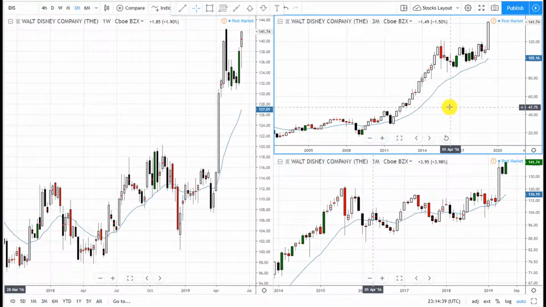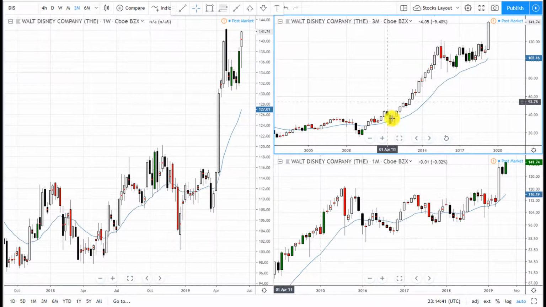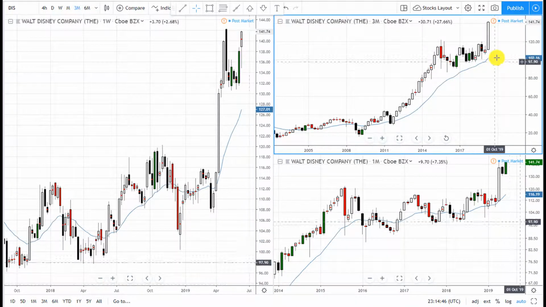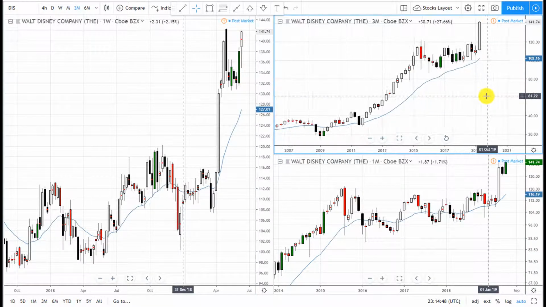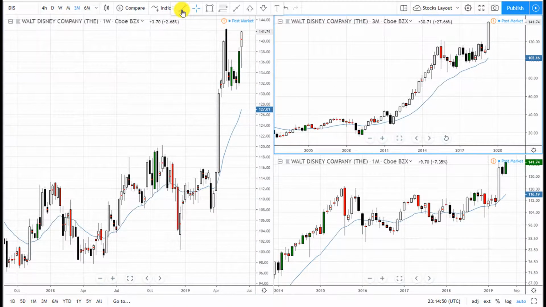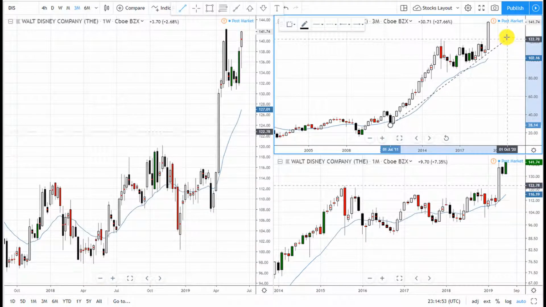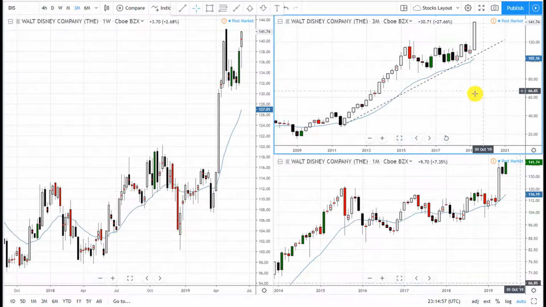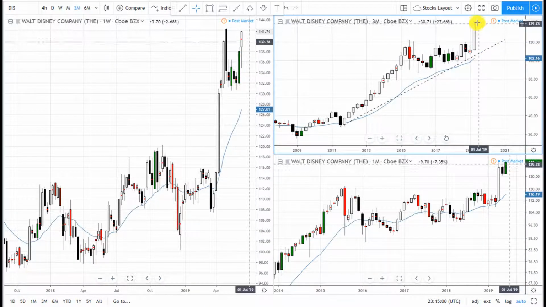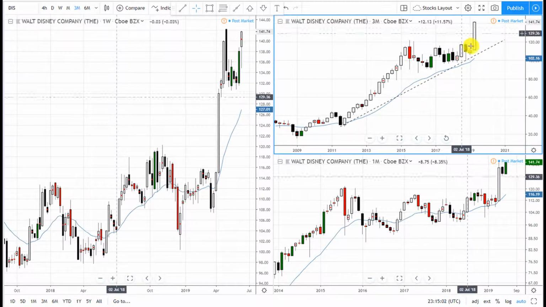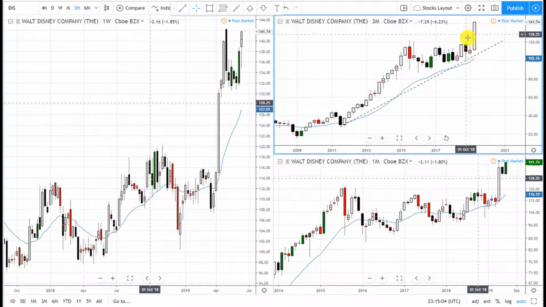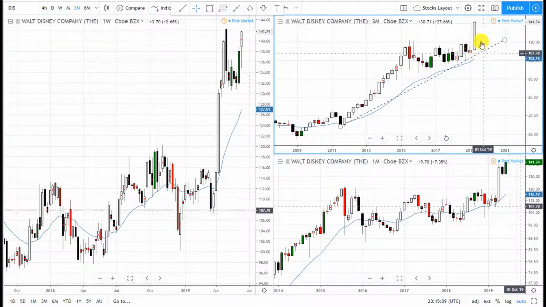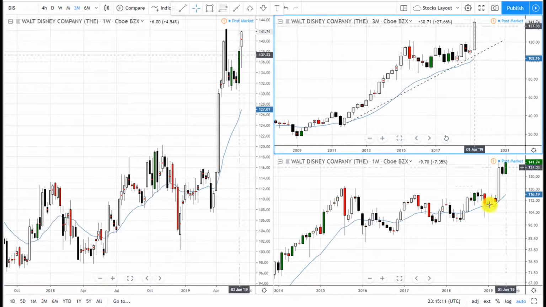Okay, let's take a look at the 3 months chart here first, do a top-down analysis. As we can see, it's clearly in an uptrend. It rallied for many months, and then it retraced and then it rallied again. So let's just draw a trend line here. More or less looks like that. So it's an uptrend, and there's a big wide bullish candle here. So we know big banks and hedge fund managers and big institutional traders are buying right here.